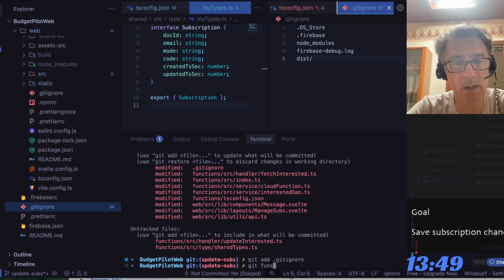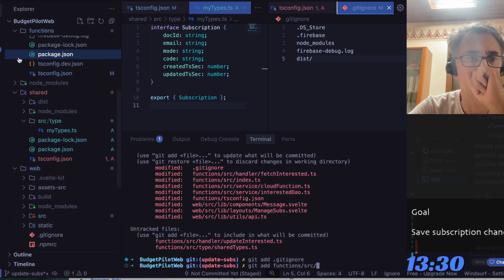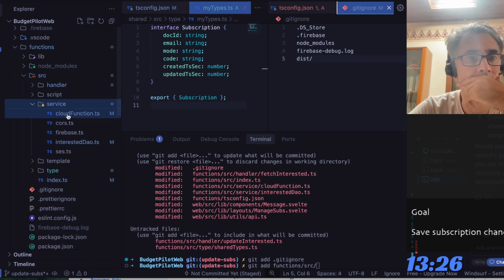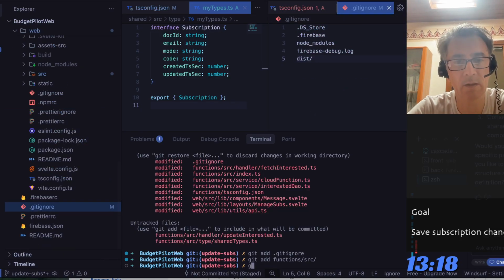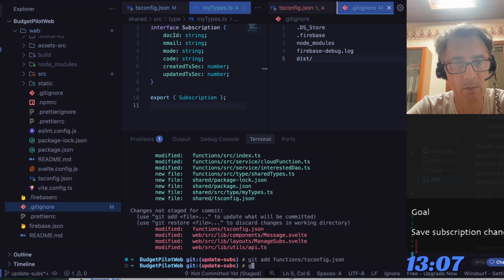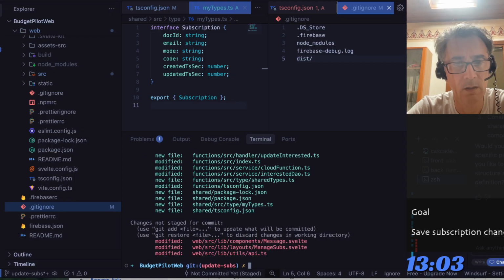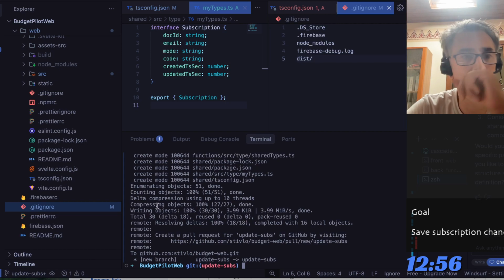Let's add the functions src, to add all of that. What's cloud functions? Yes, forgot. Just the options. Maybe it's better to call it options, but it was there to add more things. That's perhaps a mistake when you do these things, thinking, oh, I should improve it, and then it's just wrong. We add that. Right. And everything else. Good. Now we commit the whole thing. Excellent.